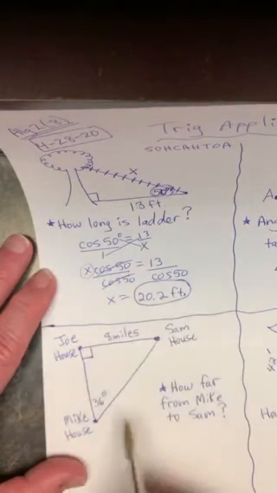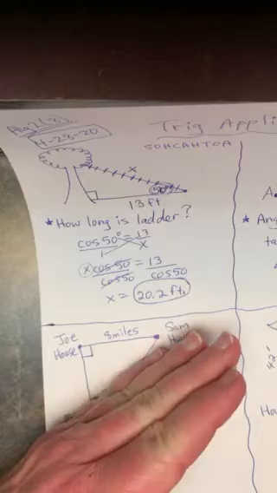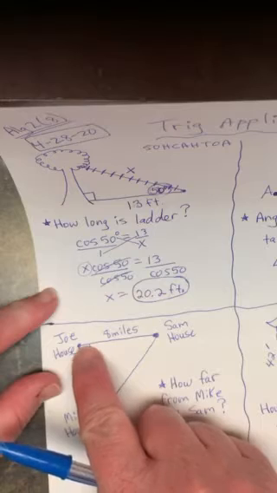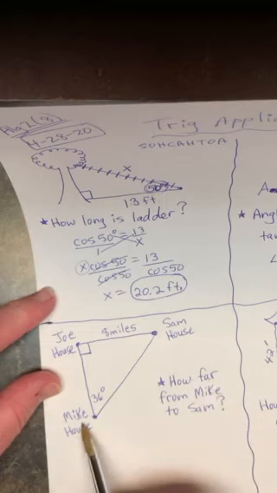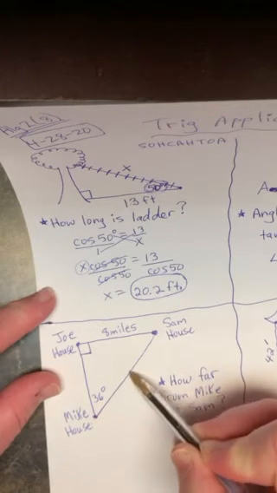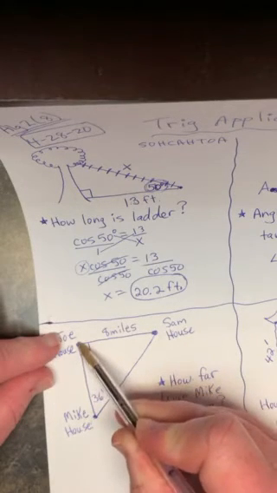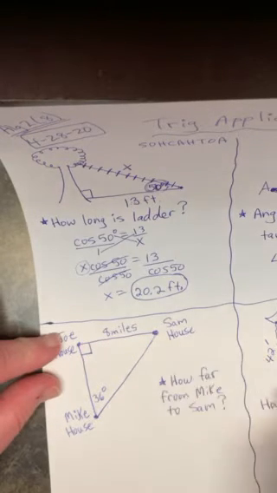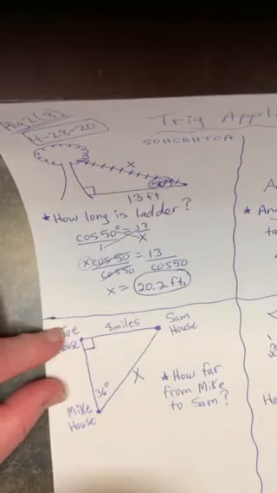All I want to know, if the angle from Mike's house to Sam's house, which normally would be kind of our angle of elevation like we've been talking about, if that angle's 36 degrees, and the distance from Joe's house to Sam's house is 8 miles, how far is it, do you think, from Mike's house if he drove directly to Sam's house? So Mike's thinking, the heck with Joe. I don't want to drive all the way to Joe's house and then 8 more miles to Sam's house. I just want to drive straight to Sam's house. How far is that distance? So that's going to be our x. Agreed? Knowing that this is now our what? Our reference angle.